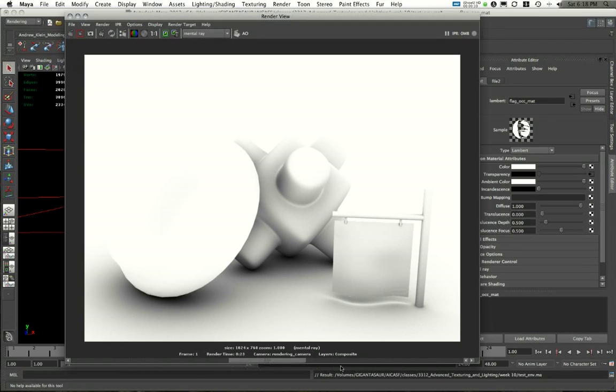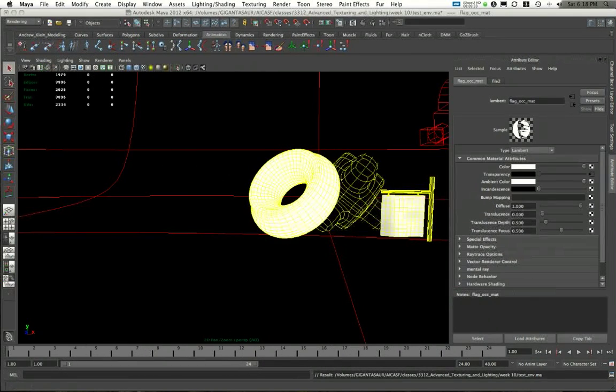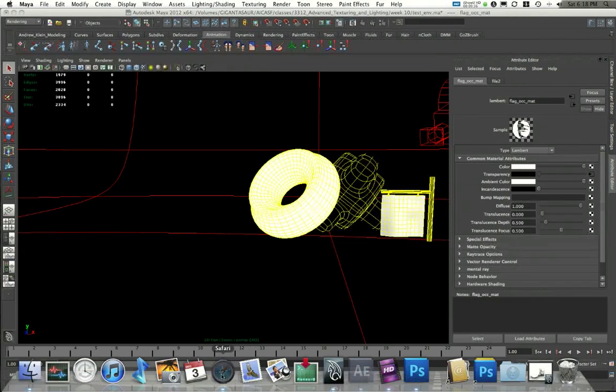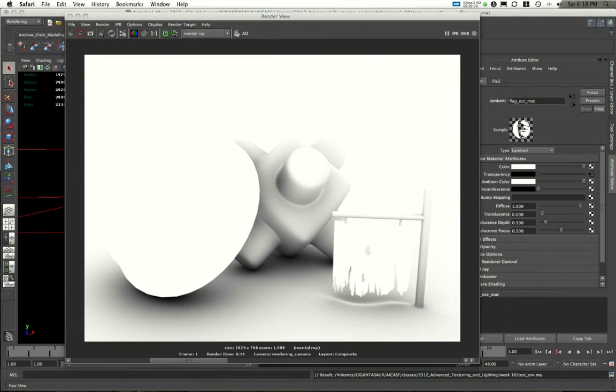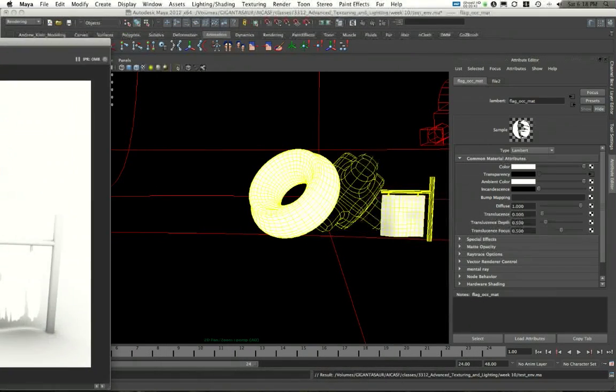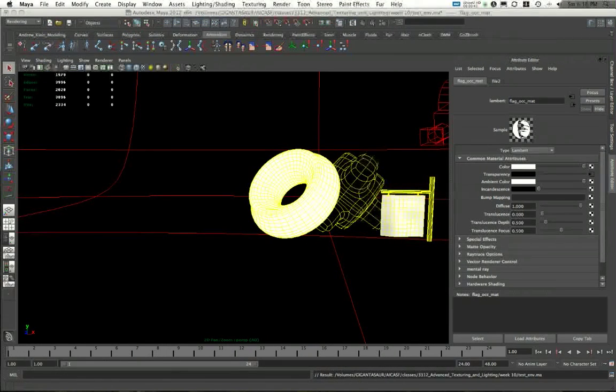Again, we go back from the beginning. You can see my original occlusion pass, simulating these as if they were all solid objects. I update this to affect the transparency of the first one. I update this now to affect the transparency of the second one. The remaining problem here, though, is that my objects are casting these shadows onto the backdrop. And this is what gets a little weird. This is some really technical Mental Ray stuff, and I want to make sure that you guys can see this. I'm just going to make sure I have my windows optimized here so I can get through this next part.